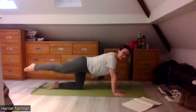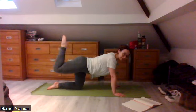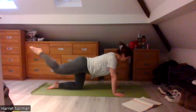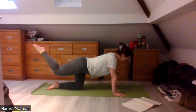We're going to fatigue those glutes now. Hold the leg where it is, but bend the heel towards the bottom and straighten out. So just taking it into our leg kick, heel to the bottom and straighten out. Now what this will do beautifully is lengthen the front of the hip as well.